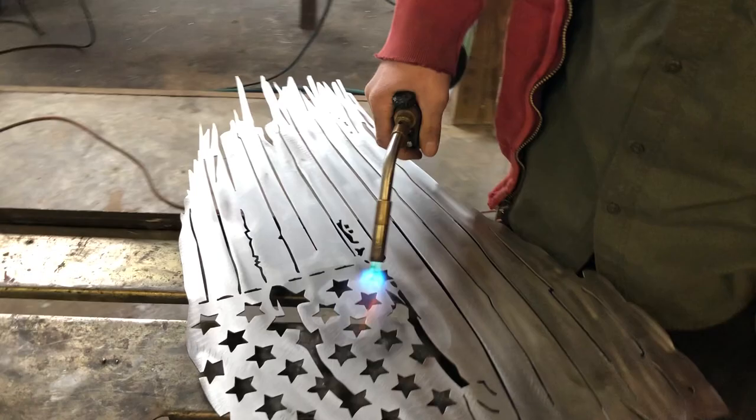Sign all shined up and nice looking. I'm gonna heat this metal up, give it a blue tint. That'll enable it to be less coats on the final product, but still give it that American flag feeling or look. So check it out. So I'm just slowly letting it heat, start to heat it up a little bit, just kind of all overall.